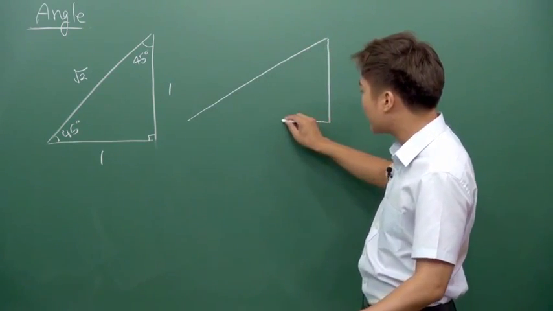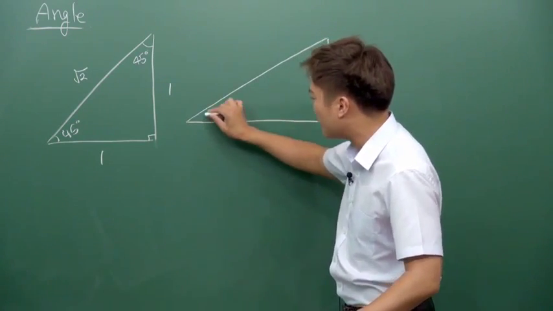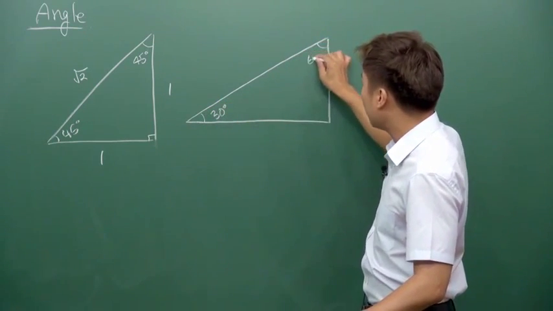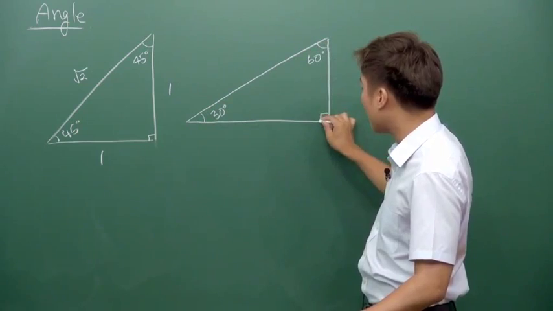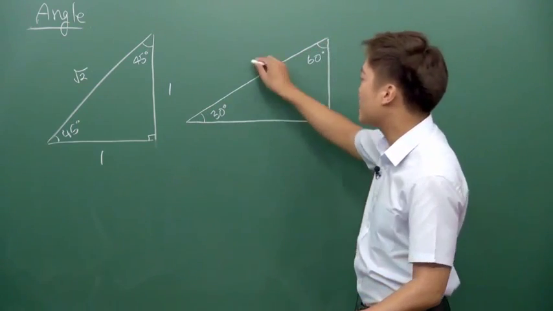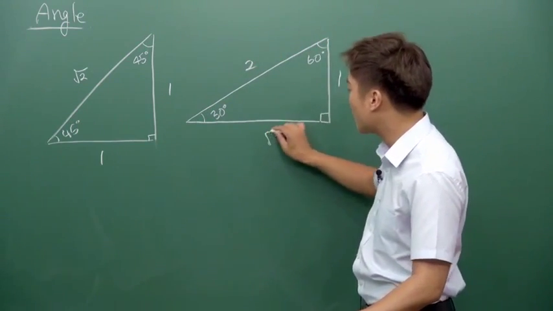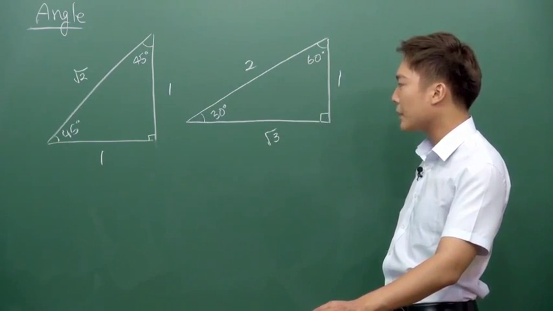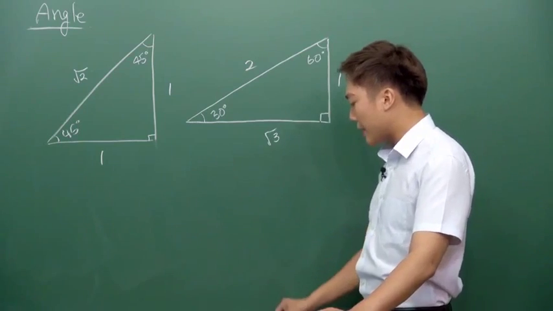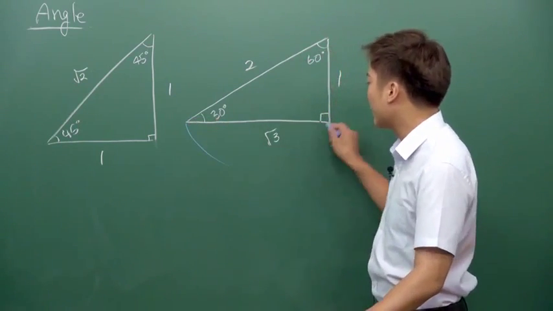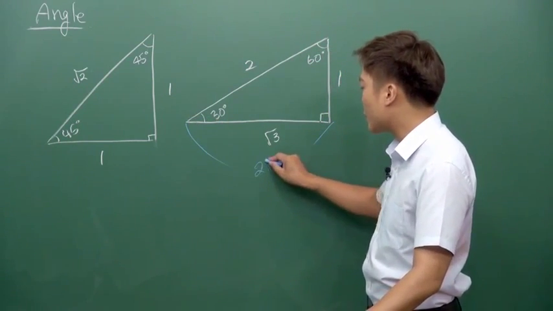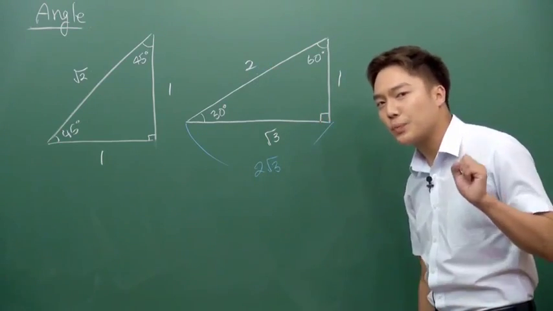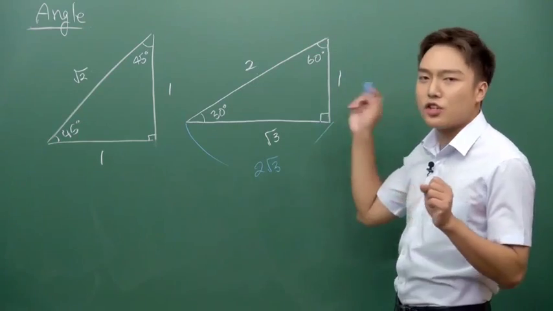Okay? This actually is a triangle that is used a lot in physics because it gives a very convenient ratio for each of the sides. And that is 2 to 1 to root 3. Okay? 2 to 1 to root 3. So, for example then, if this length was 2 root 3, what would this length be? Would it still be 2? We're talking about ratios here, right?